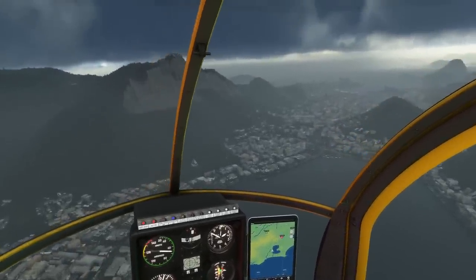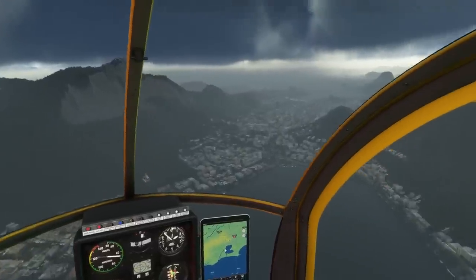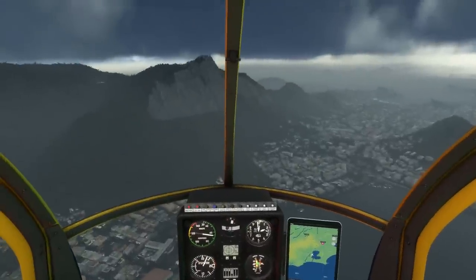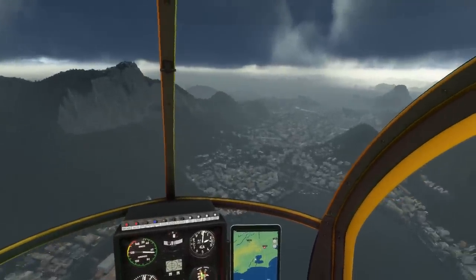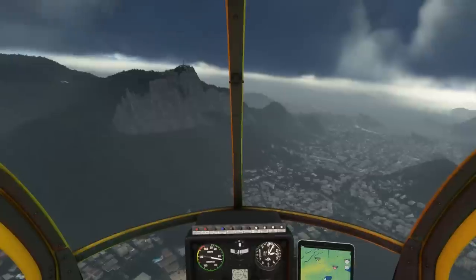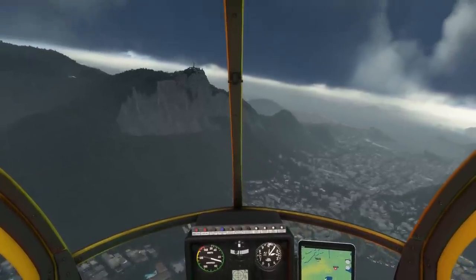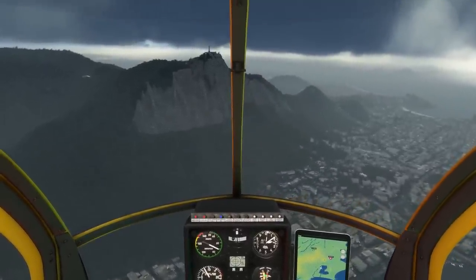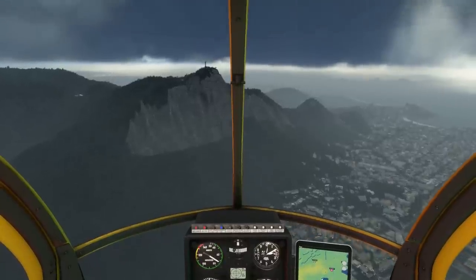Even though the weather isn't that nice, it does have to be said, the sim is looking pretty spectacular under these conditions. Quite a moody sort of atmosphere. The lighting looking really great. So Christ the Redeemer just off the nose, we'll make our way inbound. Doing about 700 feet per minute here in the climb. Back down to around 70 knots.